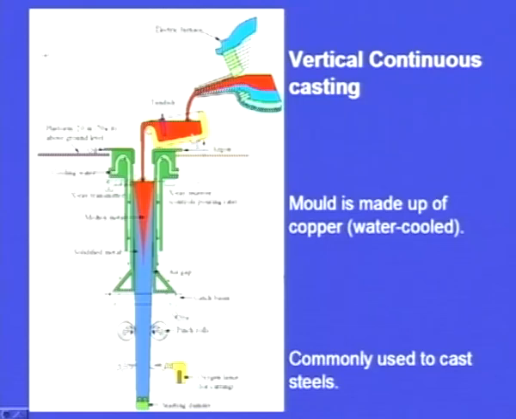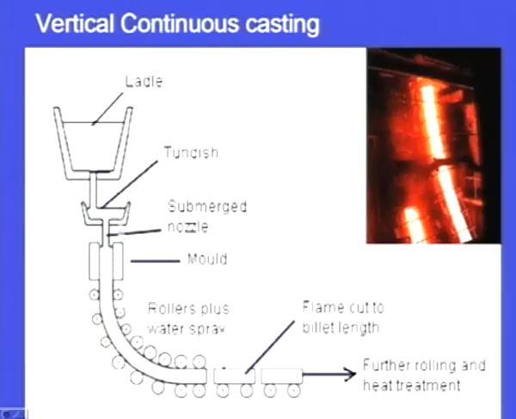And when we are pouring molten metal into the mold, there is a chance the atmospheric oxygen may react with the molten metal and oxides will be formed. So this has to be avoided, this has to be prevented. So we are passing argon gas over this mold. So this argon gas prevents oxidation. And also we send some lubricating oil so that the molten metal will not be sticking to the mold. So this is the system of the vertical continuous casting.